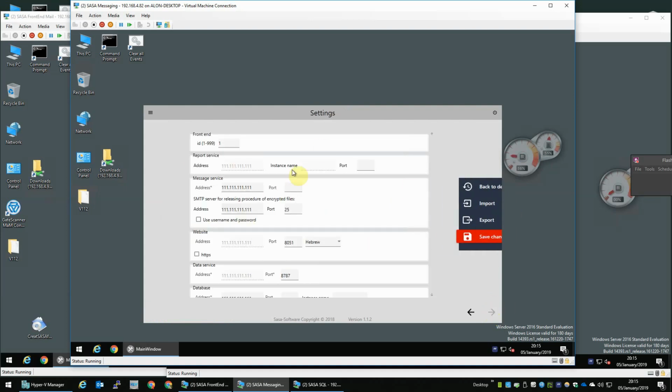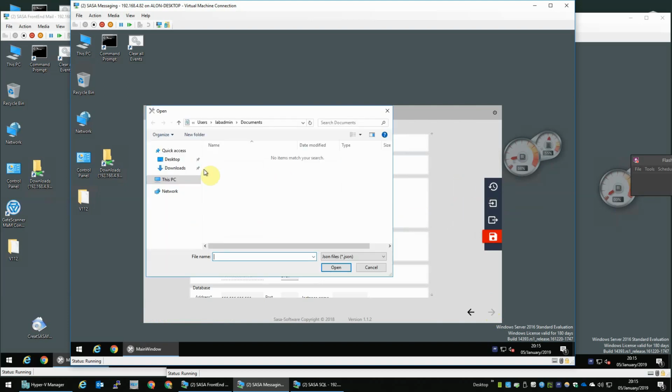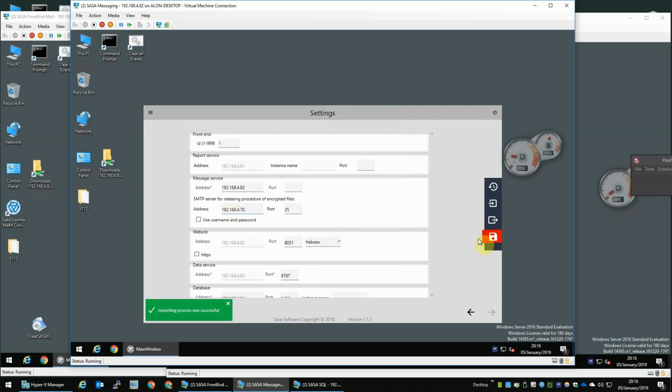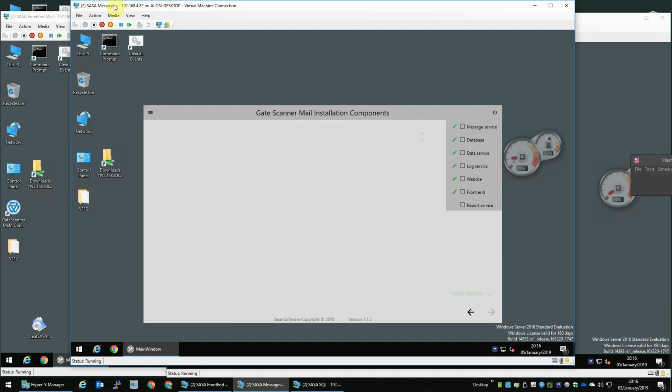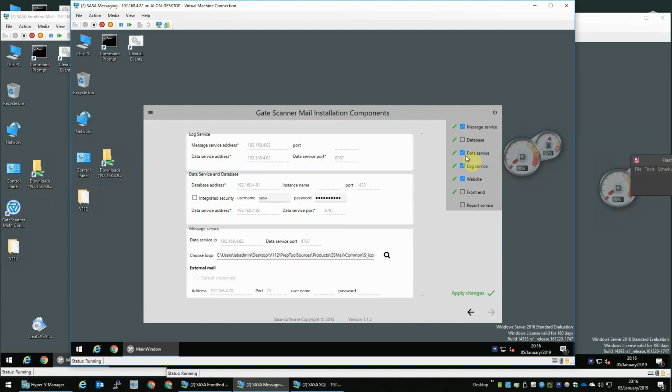This is the sources, choose version, next, this option right here, next. Now, at this point, instead of reconfiguring the whole thing, I'm going to actually import the JSON we just exported in the previous service. Save changes. I'm going to hit Next. Next. Now this is the messaging server. So I'm going to choose messaging service. It's going to mark up all the relevant ones. I'm going to choose Apply and hit the Next button.